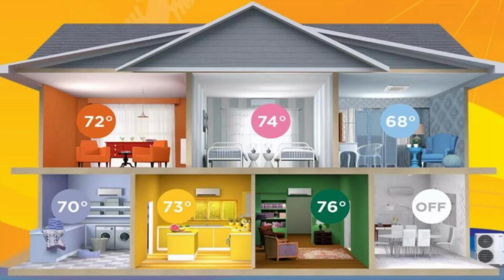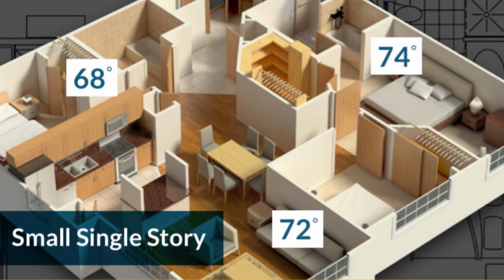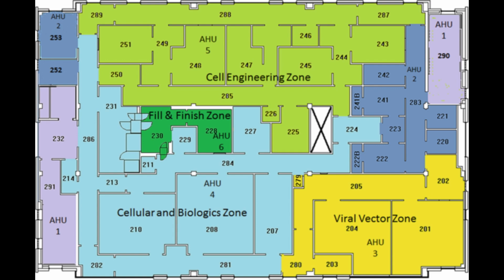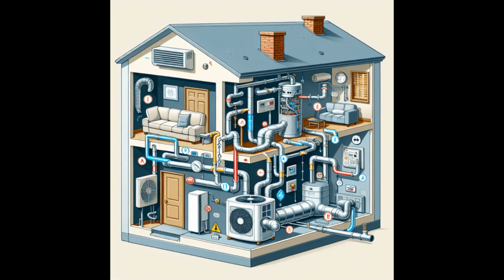Number 4. Zoning. Zoning involves dividing a building into smaller areas with independent temperature controls. This allows for greater comfort and energy efficiency by preventing overconditioning in unoccupied zones. Proper zoning influences duct routing and often requires multiple ducts to serve each zone. While the initial cost of implementing zoning may be higher, the benefits in terms of comfort and energy savings are significant. It also reduces equipment wear and prolongs the lifespan of HVAC components, making it a worthwhile investment for both residential and commercial buildings.